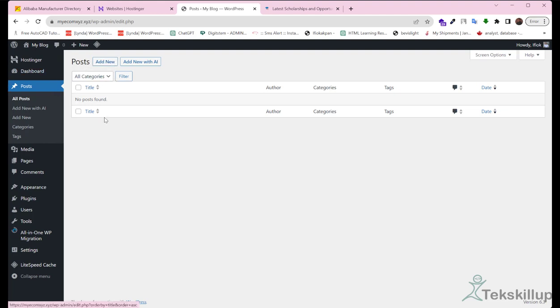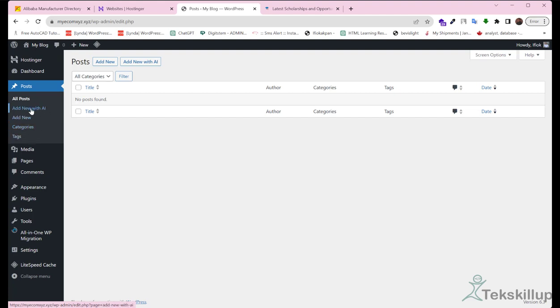By default, when we installed WordPress, we had a sample blog post, which was the Hello World. It comes with every WordPress installation by default. And then you have to delete that so you could start writing your own content. Now, if you go to the posts feature here at the admin menu, we have other ones such as add new, categories, tags.